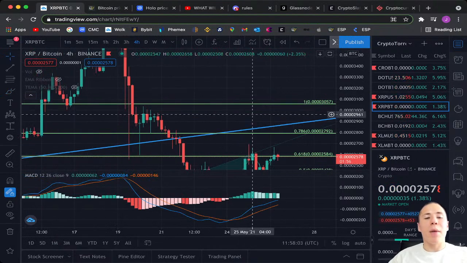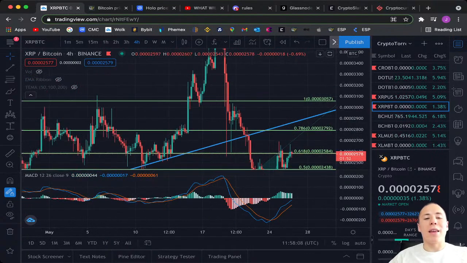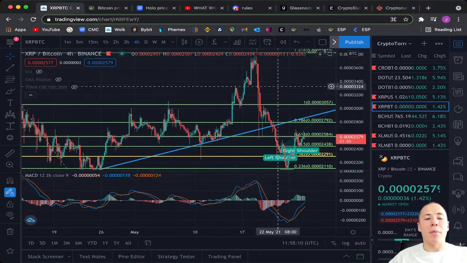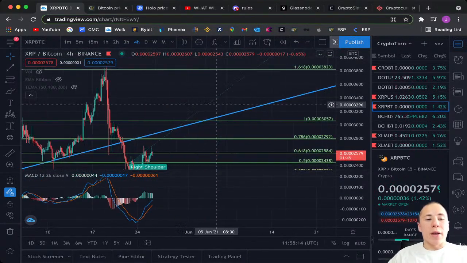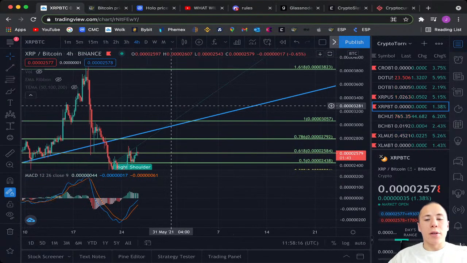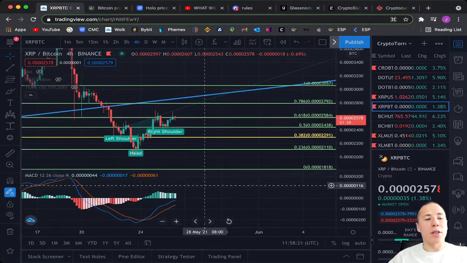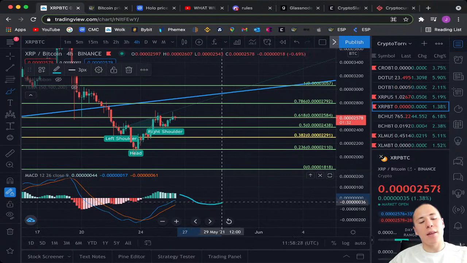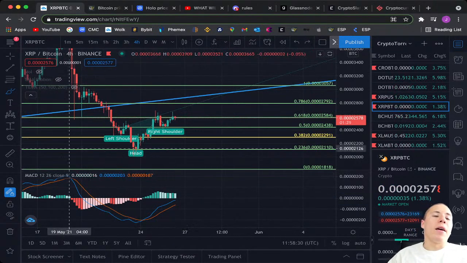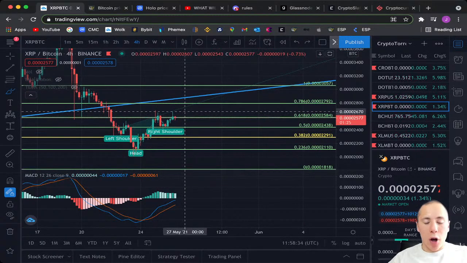And for now, I personally think that that is just something of utmost importance before heading even further up and seeing any type of pattern that we could be recognizing. So far, so good. This is what I personally think about XRP. The MACD is actually telling us that a crossover is not there yet. If a crossover happens, we will very likely be seeing a momentum towards the downside being created, as well as the strength of XRP compared to Bitcoin going down a little.